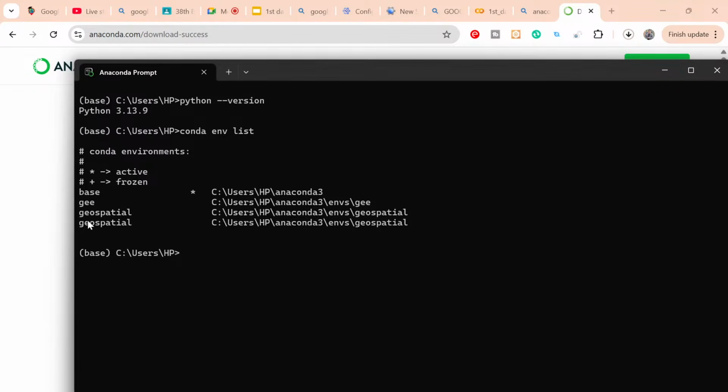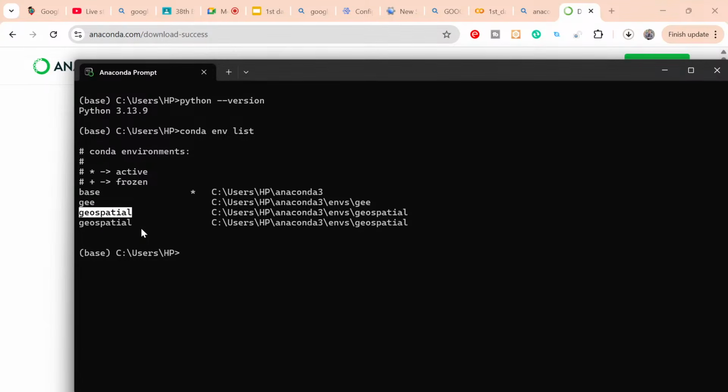I already created these environments, but the first time you open it and write conda env list, you can see there is nothing, because when you install for the first time you have not created any environment. Here it shows the base. I created one environment GE, another environment geospatial, and things like this.